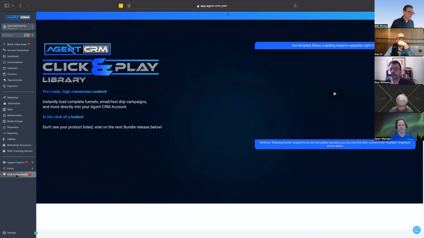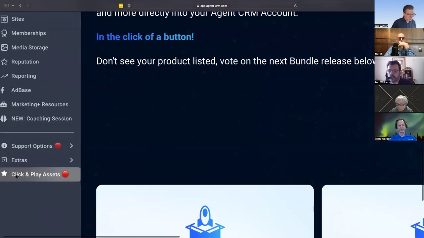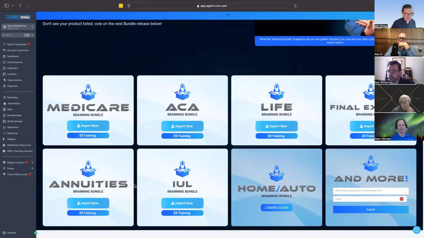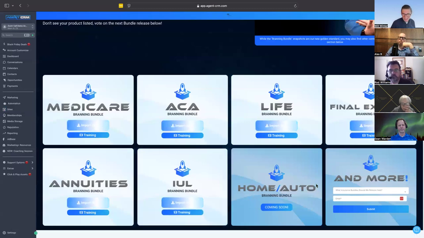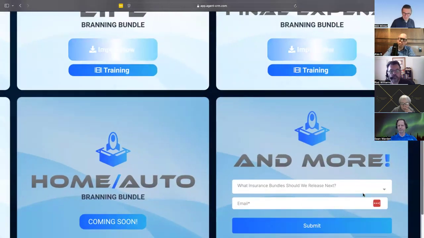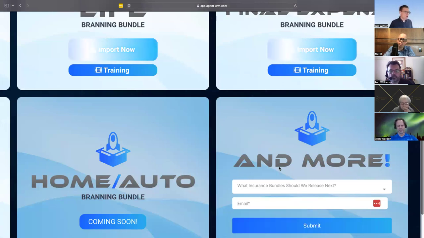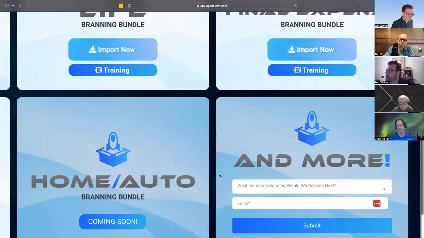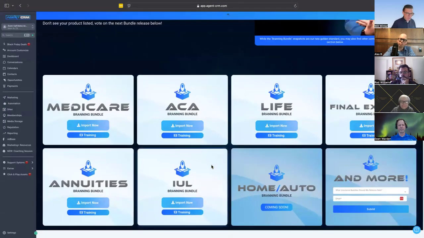So just to recap here, click on Play assets on the bottom left of Agent CRM. You're going to find the product that you focus on. If you don't have your main product here, or you want additional products, check this out. It's kind of like a voting system. It's like, hey, tell development we need to know if you guys want additional things. And I'm tracking, once it reaches a certain request level, then I tell Shah and Mohammed, green light, go for it. It's time for pet insurance to finally come out.